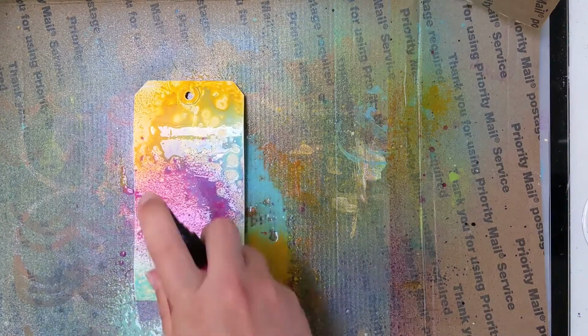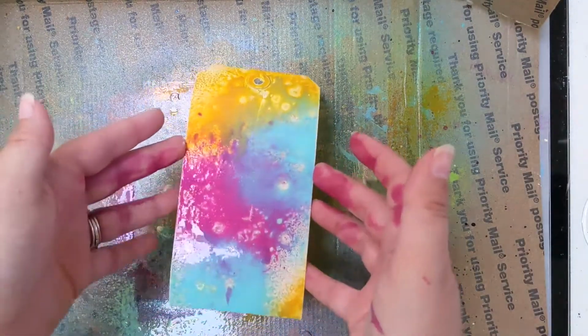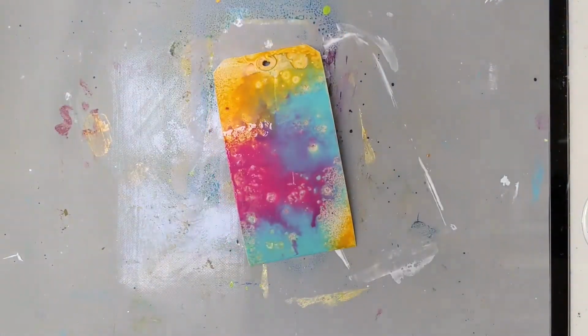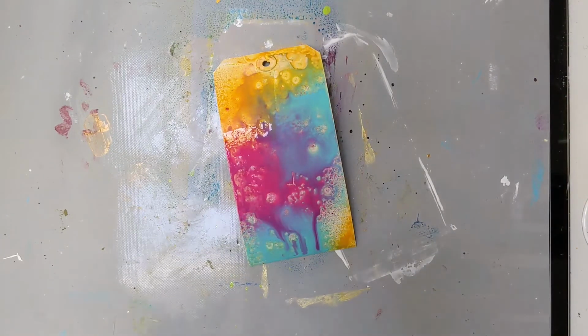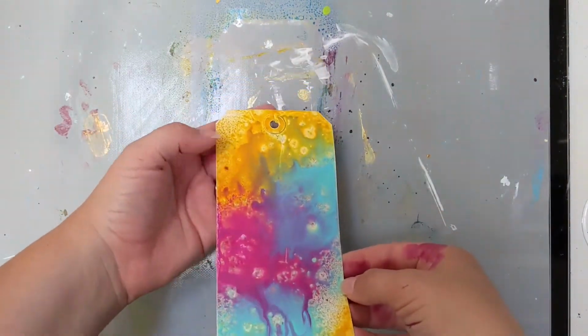I have already given it a very thin layer of gesso, and now I am spraying it with my Dina Wakley gloss sprays that I love so much. I am using the colors cheddar, turquoise, and fuchsia. And as that dries, especially over the gesso, you start to see the cells form and the colors start to kind of blend into each other. I really, really love these gloss sprays. If you don't have them already, I highly recommend that you grab some.